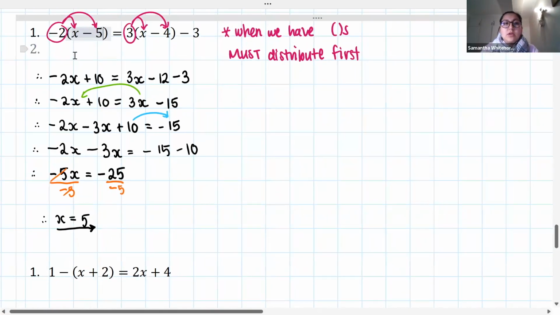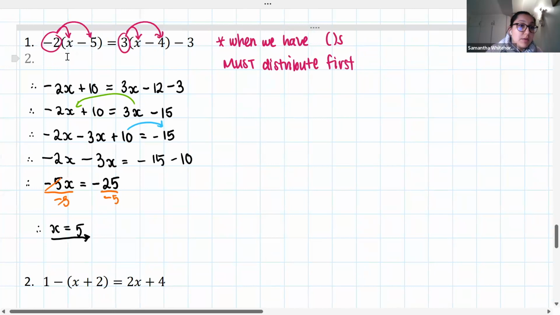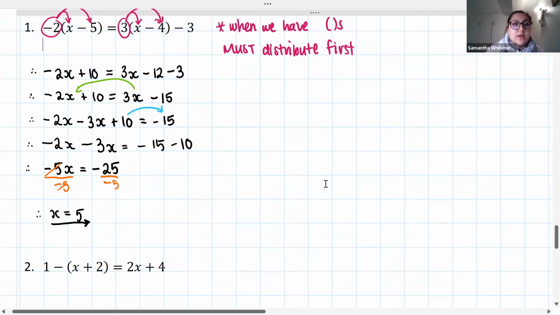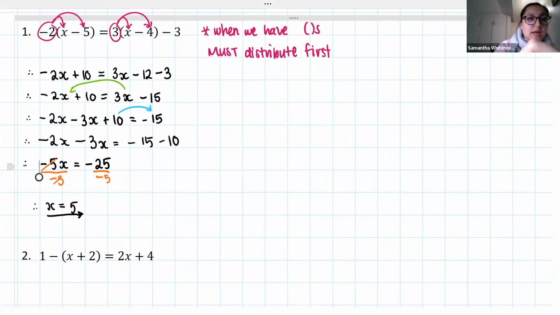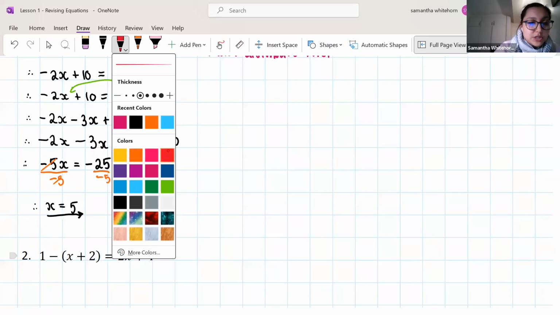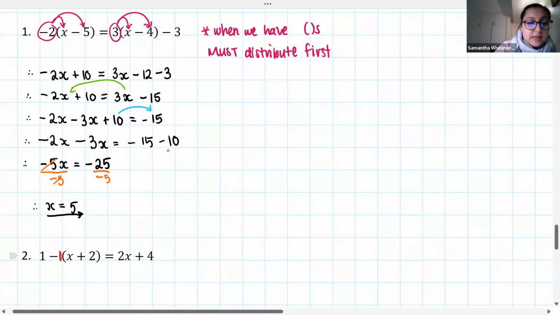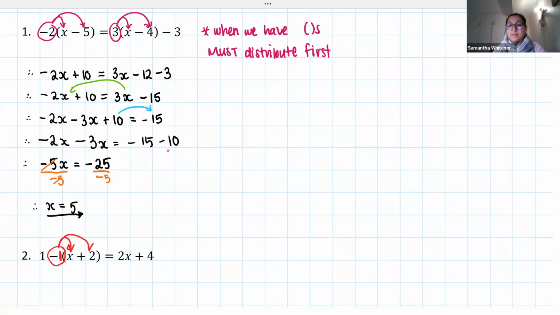Right, so what that means is I want you guys to try the second question over here for me. The second question down at the bottom, I'm just going to make that a touch smaller so that you can see. The only thing I'm going to say to you guys is take very careful note of what your coefficient is. Whenever we've got a negative sign just in front of a bracket, remember there's a 1 there. There's that invisible 1. So we are actually distributing a negative 1 into that bracket. Okay, so I've given you a big hint there. I want you to try this one by yourselves.